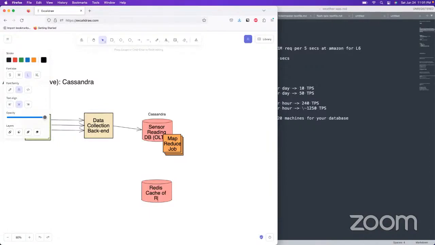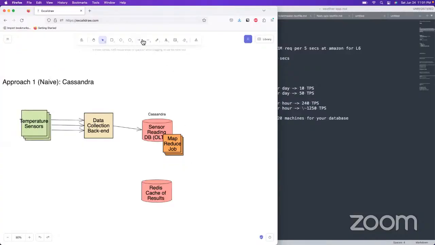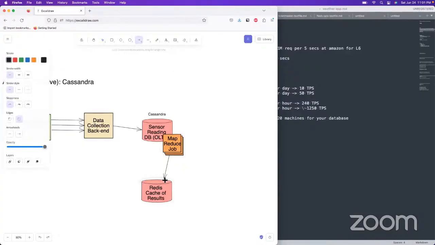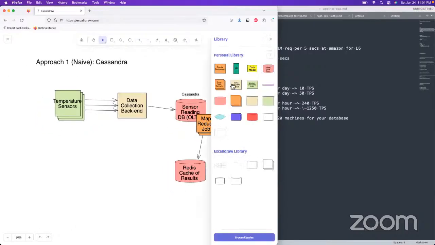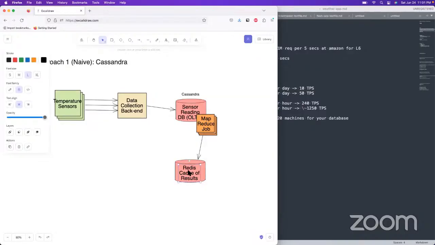This is the naive approach, of course. And there you go. Then you're going to serve that up to a Redis cache. Well, we're going to make an image, so we're going to have some big MapReduce job, or we're going to build the image and store it. It actually wouldn't be Redis. We'd have an S3 cache of results. The picture is over there.